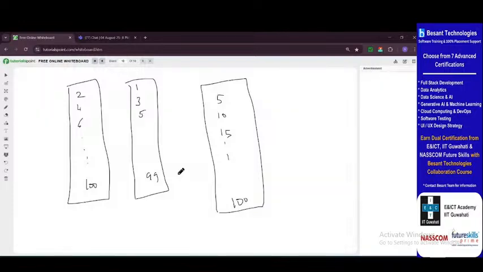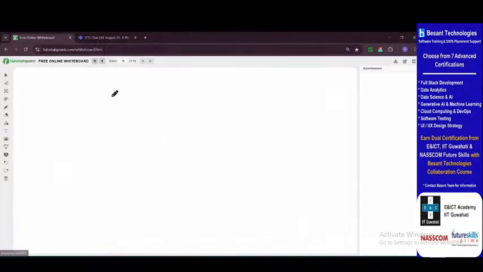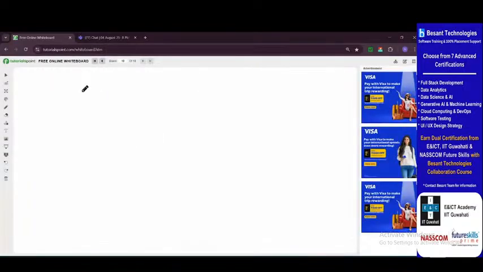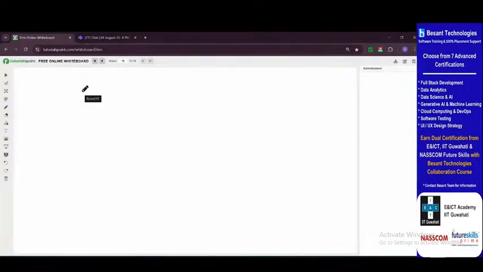And another task is, this is one task. Task 1, 2, and 3, 3 for loops. And another one is I want you to ask the user, get input from user. Ask the user to enter the number for which the multiplication table is to be generated.